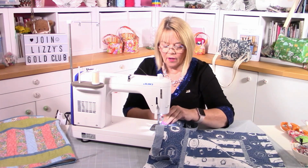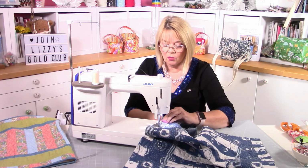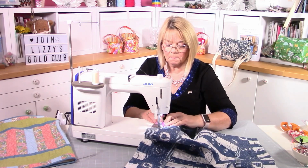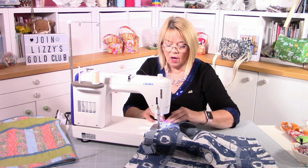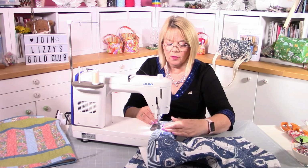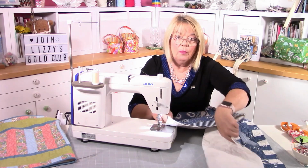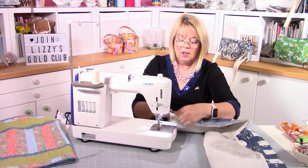So come down to that first corner. There's lots of different ways of doing your mitered corners. But you could run right off the end. Got to bear in mind you're doing a 45-degree angle here. So run right off the end. Turn your piece so it's more manageable.